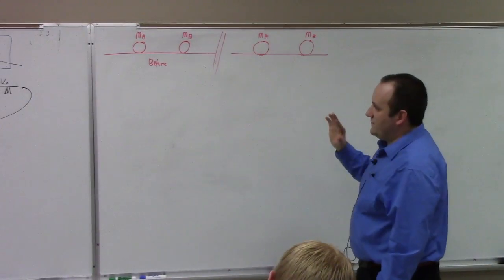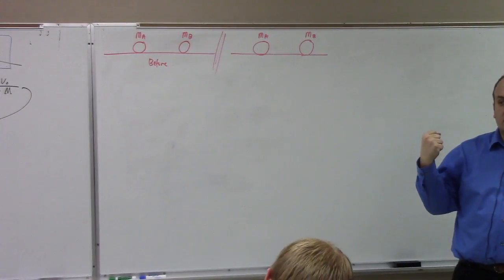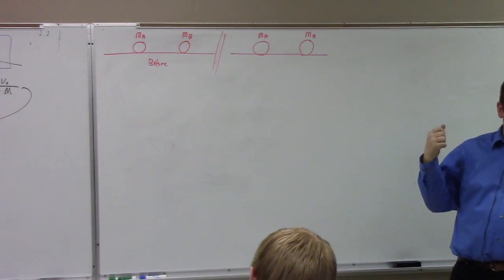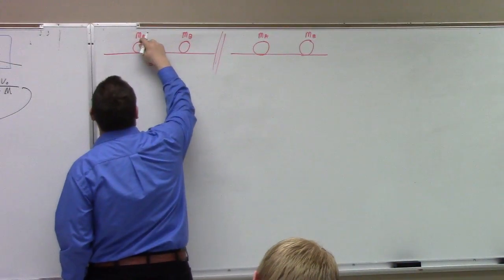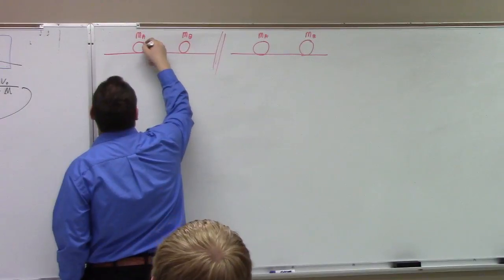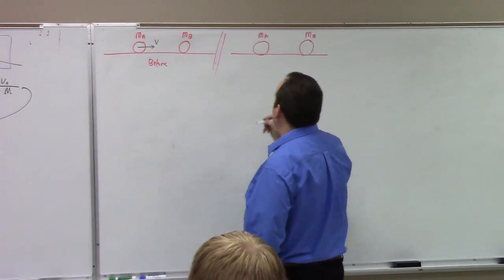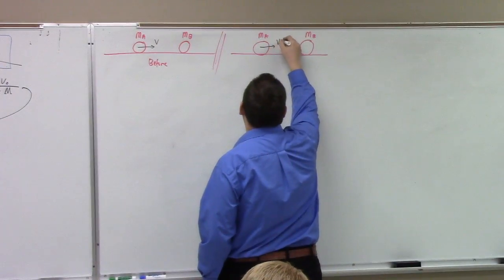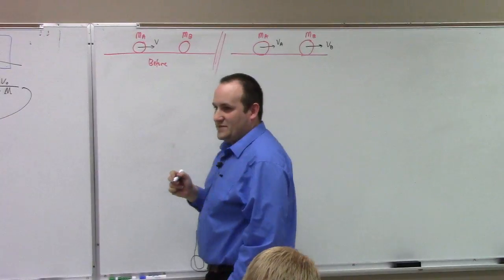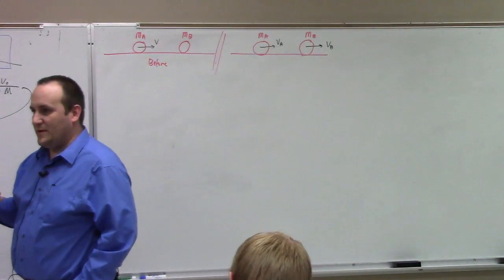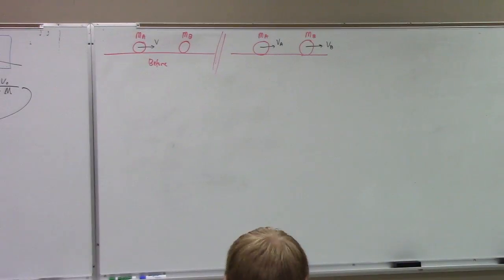But my point is, without loss of generality, I can assume that one of these balls is at rest. So let's say that B is at rest. Let's just look at everything from that frame of reference. That's not a bad thing. So this has velocity v then. And then I can just say that this has velocity va, and this has velocity vb. And I don't need those stupid subscripts, which is nice because I'm about to do about a half-page of algebra. And if I had to do it with the subscripts, it would get really old really fast.